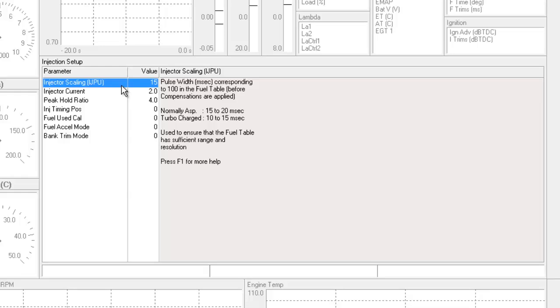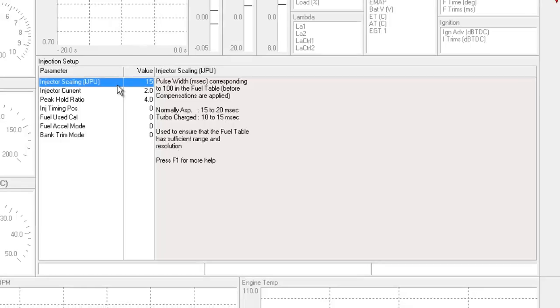We want to select this number to give us good resolution in the main fuel table. The correct number will depend on the size of the injectors, the fuel pressure, and how much power we expect to make. While you can calculate the likely pulse width using an estimate of engine VE and the calculations we learnt in the EFI Fundamentals course, it really isn't necessary since we can tweak this later as we'll see. I will normally start with a master pulse width of around 10 to 12 and adjust this later once we have the engine running.